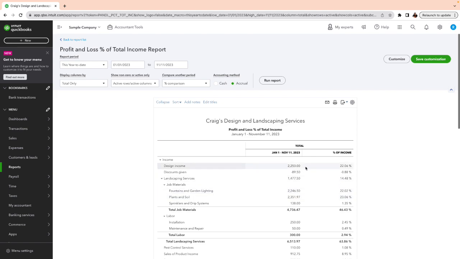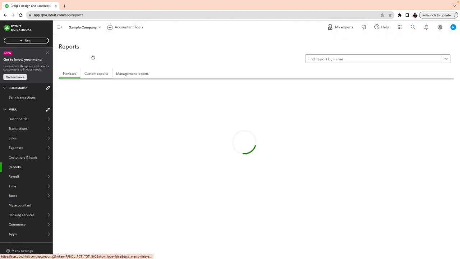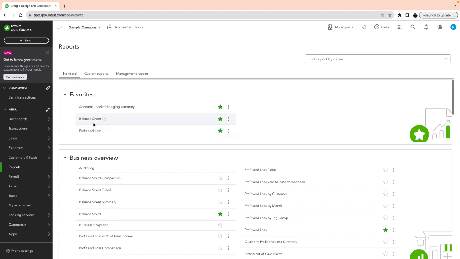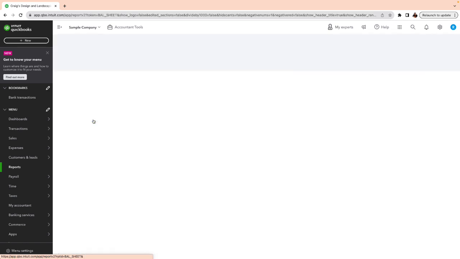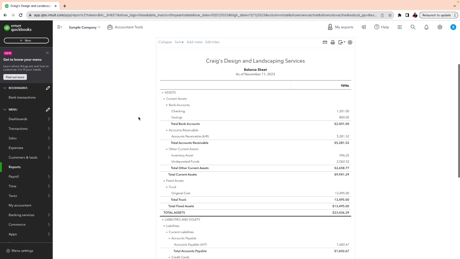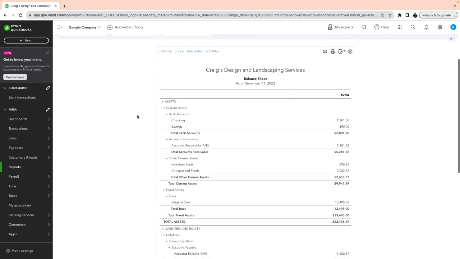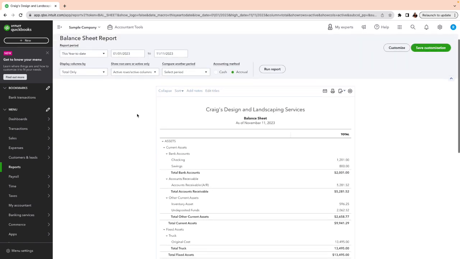All right, so this is the profit and loss, and this is how you fix it if there is anything left to be fixed after you categorize, reconcile, and eliminate duplication in the chart of accounts. And then finally, you want to take a look at the balance sheet. Now, the balance sheet, you definitely have to take time here because obviously everything needs to be accurate, and all the financials.